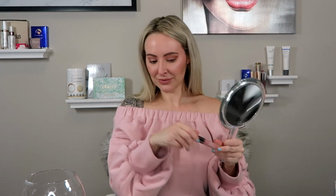Then I am going to go in with my Fitglow Beauty lip gloss. I love these lip glosses so much. They are not just a gloss. See, I love them. They are also a lip treatment. They build collagen in the lips. They make them plump without the spicy feel that other products can do to really make those lips bigger. And it's just a really beautiful formula, super hydrating, and they are beautiful products. Together, those look so pretty.